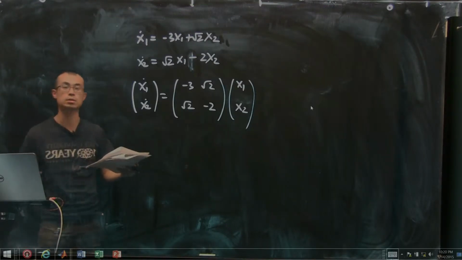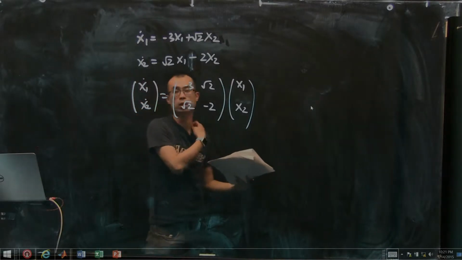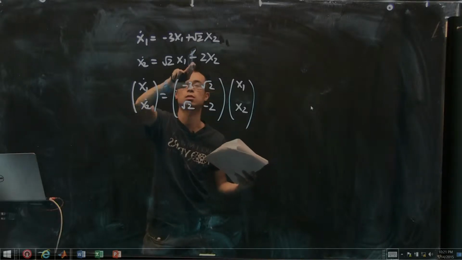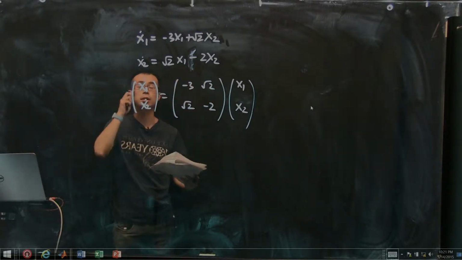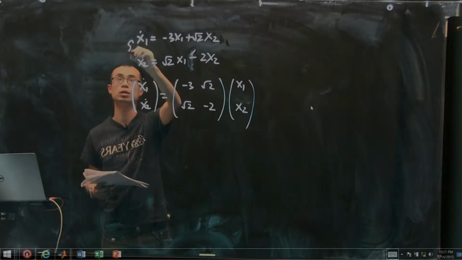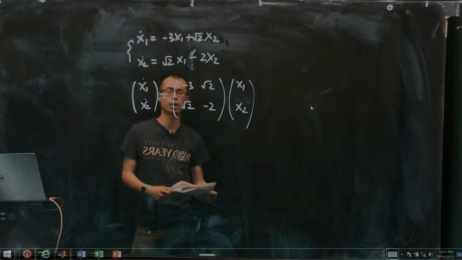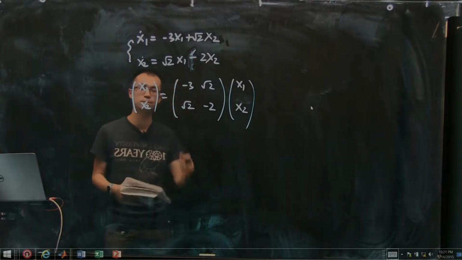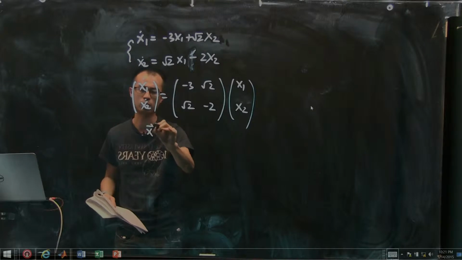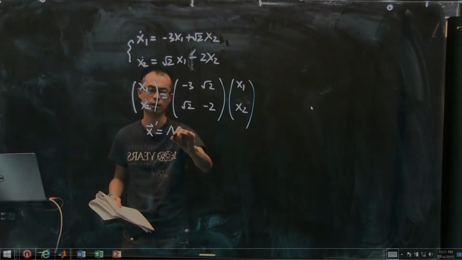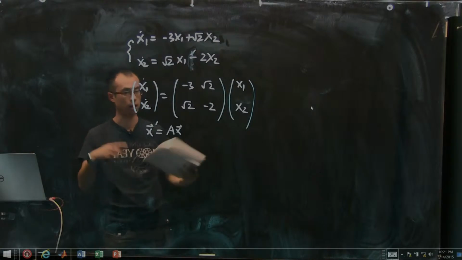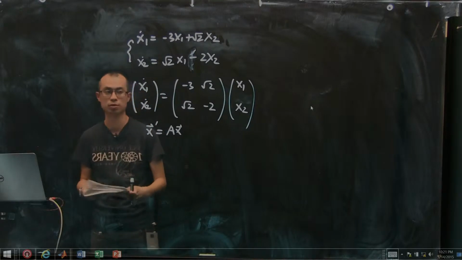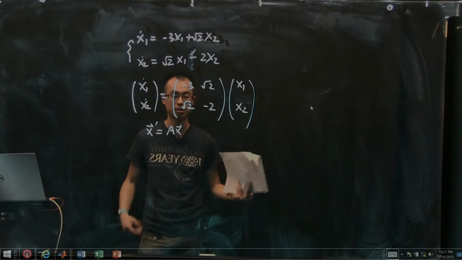All right, so this is my second example. Okay, so this is minus, just make sure, and this is minus, not plus. And again, this is a system of ODEs, and we can write it down into the system of ODE with such kind of matrix form. And basically, again, we are trying to solve x prime equal to A times x. Okay? And we're using the ansatz again, and basically we transform this into an eigenvalue problem.